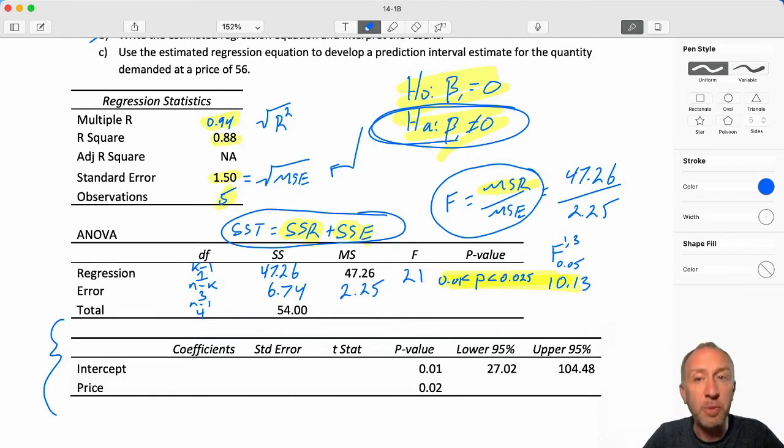Now we're going to get into filling out this information that is needed for our estimated regression equation, intervals, hypothesis testing, prediction, etc. Now if you watch the videos for the first problem in this module, Problem 14-1, what I did there is I started actually calculating the price coefficient. And then I used the price coefficient to obtain the intercept because of the relationship between those two. Now I don't actually have to do that because I can see I have an interval for the intercept.